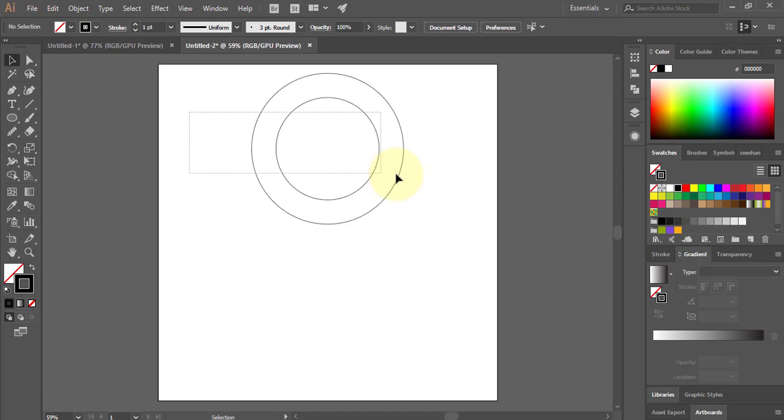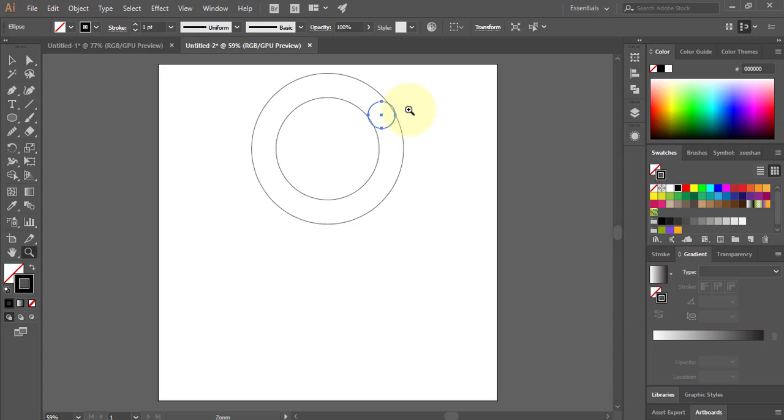Once you have created these two circles, create another one. This one will be a bit smaller compared to these two. Hold on Shift and drag, make a handsome small circle, and then select this and place it at a good place, something like this.